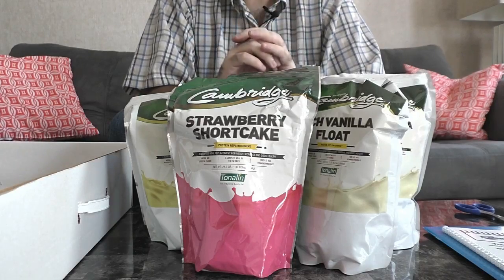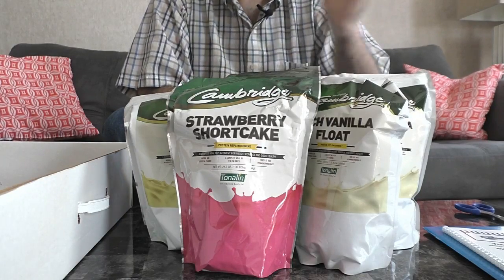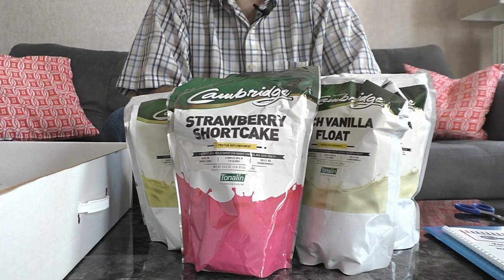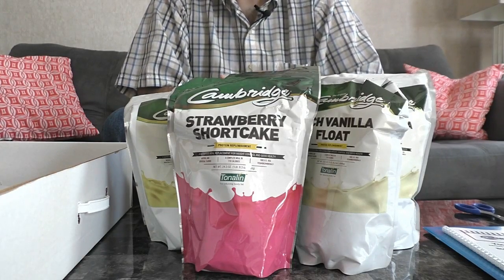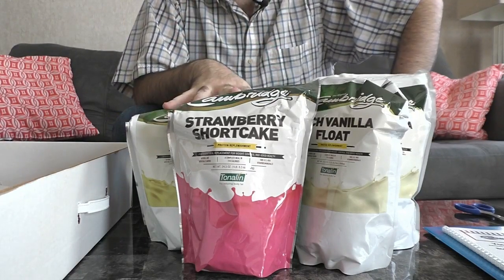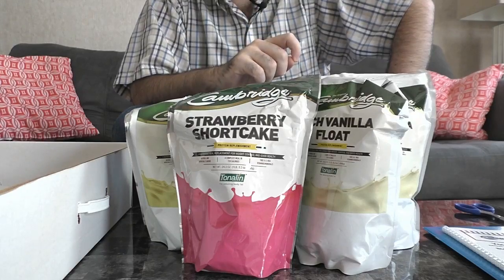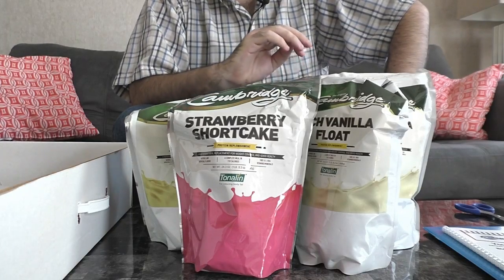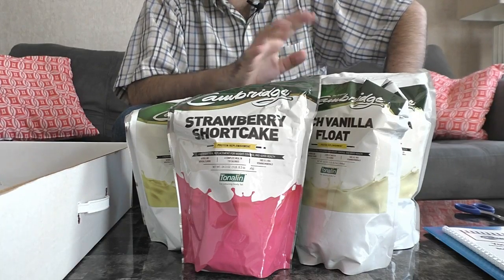Those are all the kits Cambridge offers to get you started. You don't have to buy a kit — you can pick and choose just a case if you don't want the literature, but if you like to read and research, a kit is definitely the way to go. You can choose a two-week crash course to lose weight quickly, or do an extended 30-day plan. The 30-day plan incorporates meals along with the shakes, which is what I'm on right now — I lose basically two to three pounds a week and about an inch from my waist.